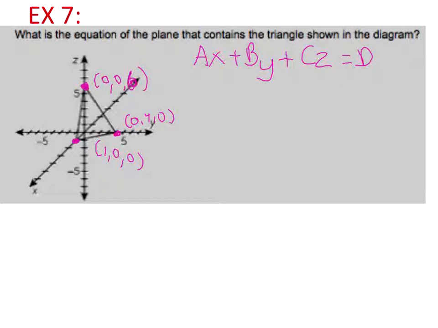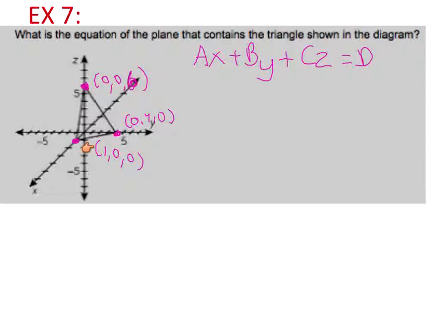The online slides did a pretty good job of walking you through these steps. There were quite a few examples on them, but it's always better to try them again with me. So the first time, we are going to use this formula and plug in this coordinate. Then I'm going to do this formula again, plugging in these coordinates. Then I'm going to do the formula for a third time, plugging in my z coordinates. So we have to do it 3 times. Are we ready? I know, it's long. I told you, it's the hardest question, I think.